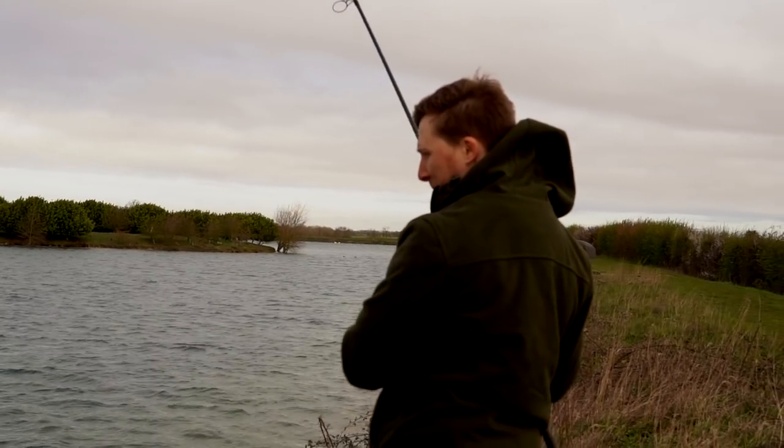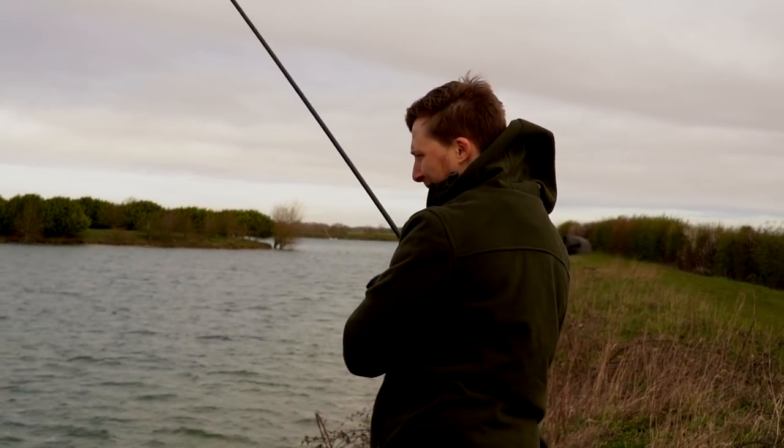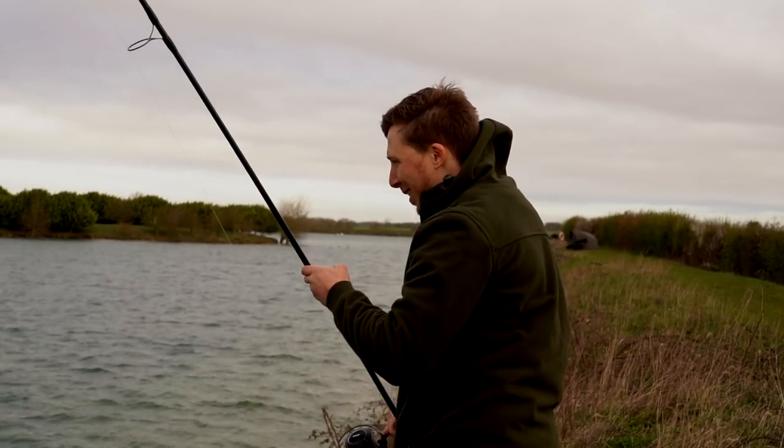Getting a bit of colour down there. Oh, he's a nice scaly one. Oh, he's lovely.